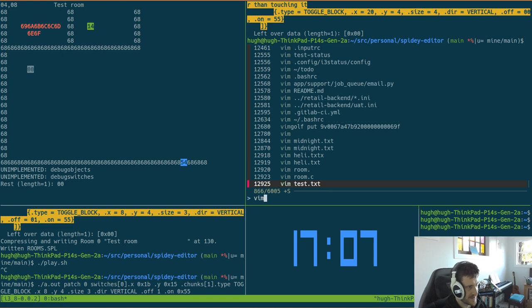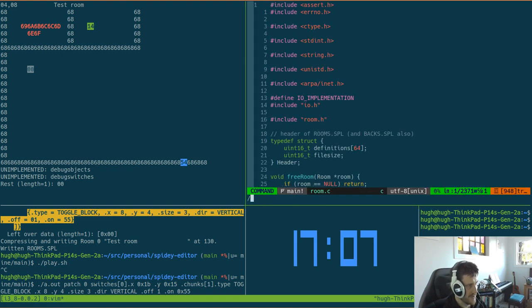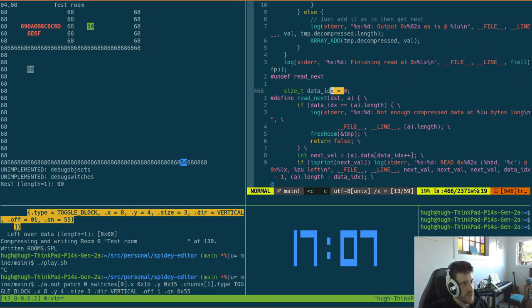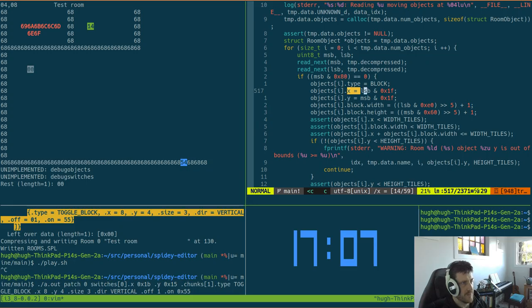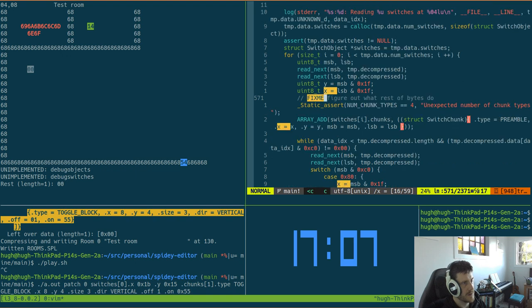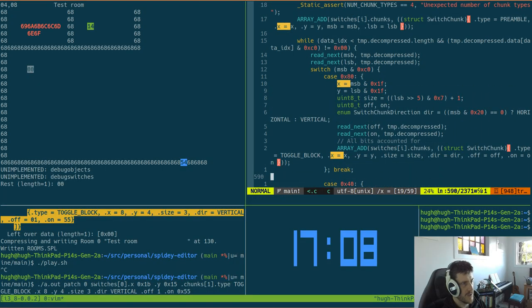And I think that's something worthy of changing. Total block. So the X and Y. So this is a block. No, this is like the total block.